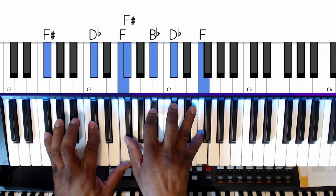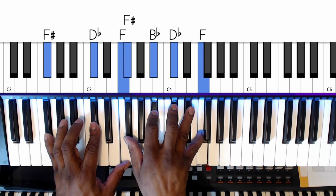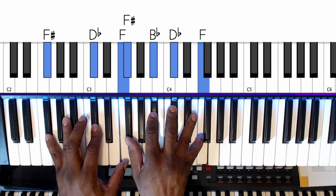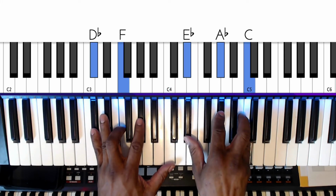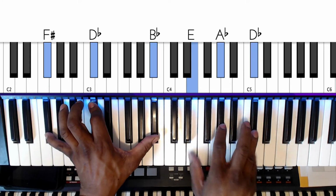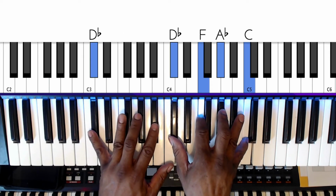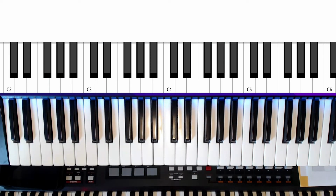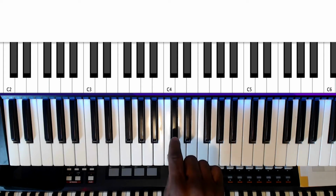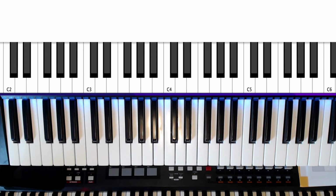and then your F sharp major 7: F sharp, D flat, F, and F sharp, B flat, D flat, and F. Back to the beginning. That's the nuts and bolts of the song, and I'm about to go into the alternatives that I just put there. That's because at the end of the song, they sing that type of harmony.